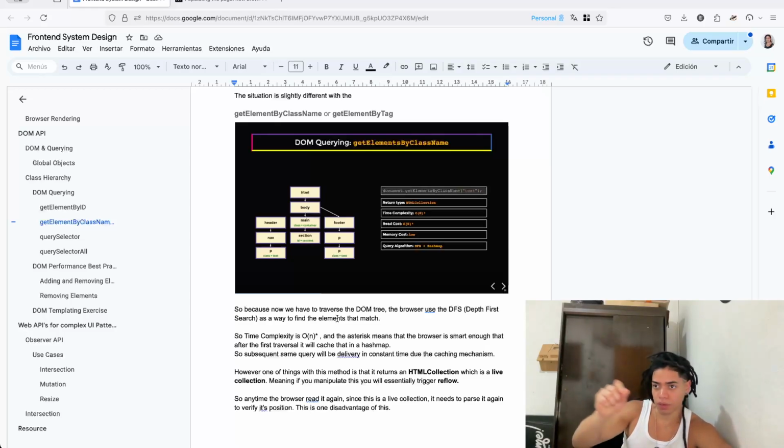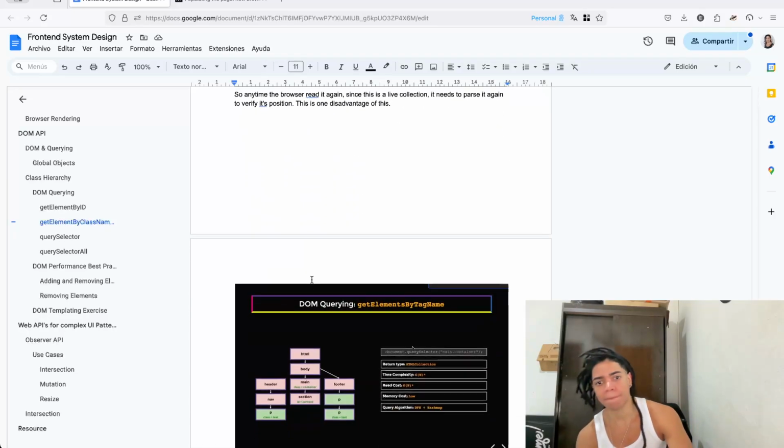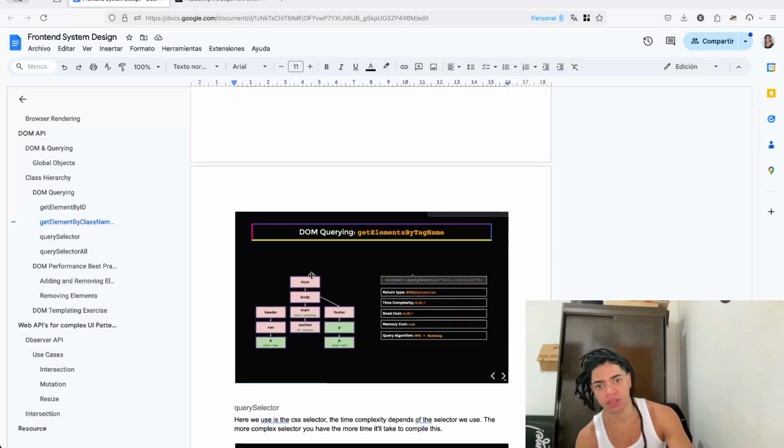Pre-order, so it's going to traverse all of these elements in that particular order and fashion until we find that, okay, and it returns this live collection. So when you modify that collection or that element, unfortunately you are triggering the reflow phase, because those elements live on the DOM and you are manipulating and interacting with them, and if you alter the geometry or the position, of course, you are going to trigger the reflow.